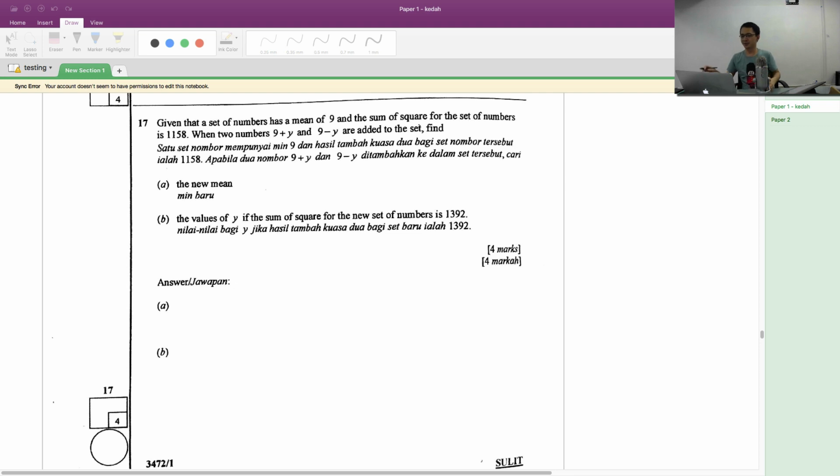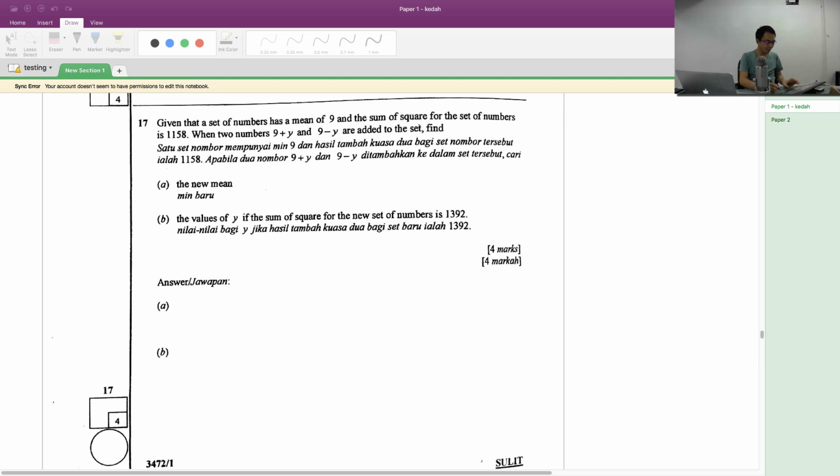Alright, so we will start discussing from question 17, because last week we stopped at question 17, and some students said they couldn't understand this question. So I will start from question 17. We did discuss question 18, but I will discuss question 17 again just to make sure you understand.